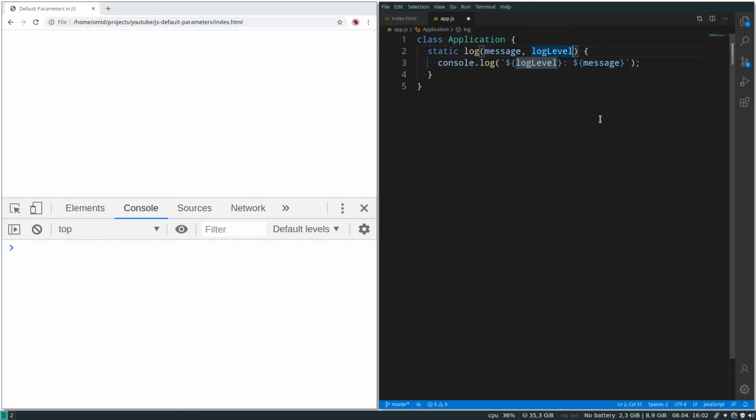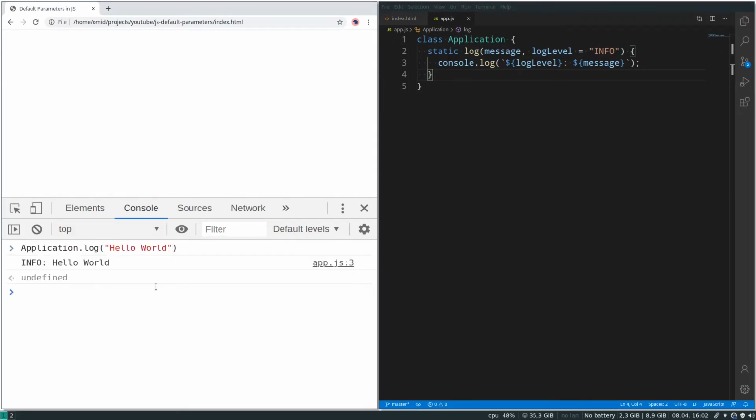So in this case, I want to have info as the default value for log level. So log level equals info. If I reload the page and this time call application.log without specifying a log level, it will pick up info as the default log level and print out info for me. As you can see, this is a much cleaner and much more convenient way of doing it.